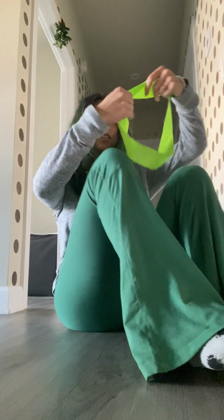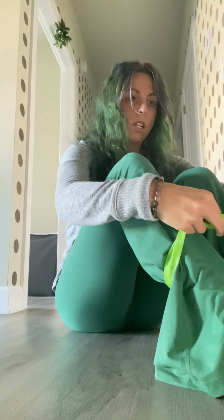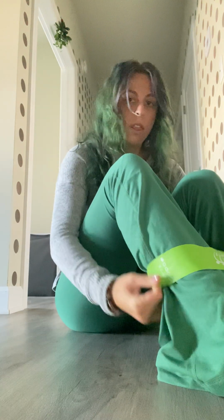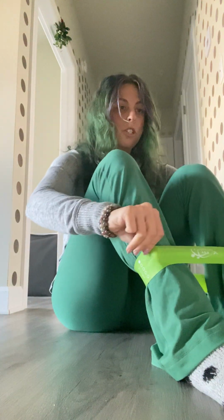Then we have the ones where it's around your feet. So bear with me here as I move you guys to the floor. We've got the band that's gonna go around. We're gonna start with around your legs. We're gonna do plank jacks. So basically, you'd be here. We're gonna pretend that I'm in a plank, although maybe I just switch you guys this way. There we go. So we're in a plank, right?